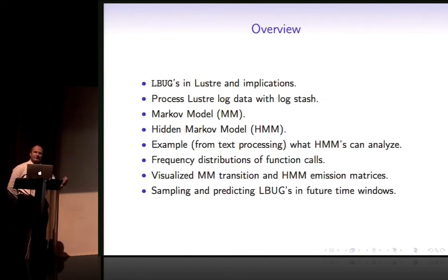Then I give an example to really highlight why this model is useful. I will go to a text processing problem because we also process text data. And then I show some frequency distribution of function calls. That's basically the sequence I want to learn. Then I show some visualizations about these matrices and how we can sample from the model and make predictions in the future.